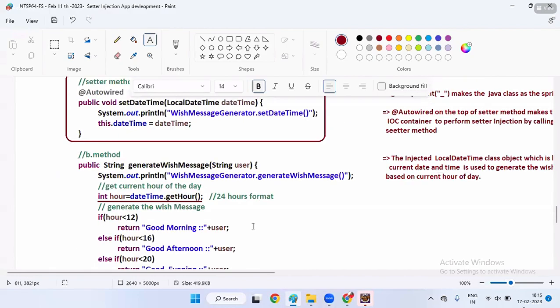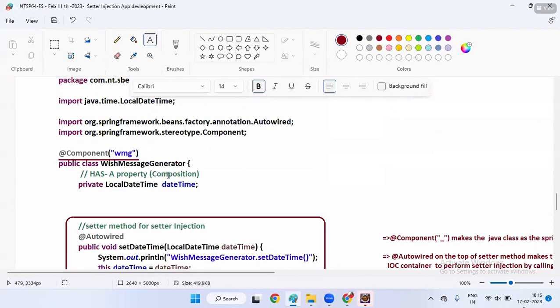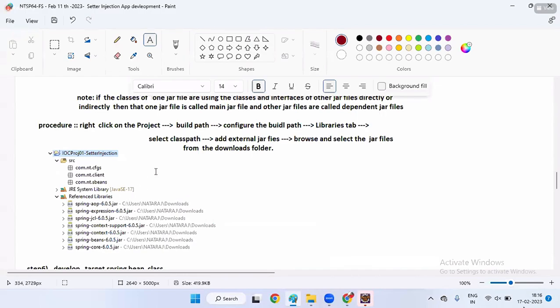Okay, but listen, guys. All these instructions we have to give where? In the Spring Bean configuration file, boss. Because it is a user defined class, that's why we configure it as a Spring Bean using @Component. Similarly, we have to configure the LocalDateTime class as a Spring Bean, that too by enabling factory method bean instantiation in the Spring Bean configuration file. So that work I have to do now, boss.